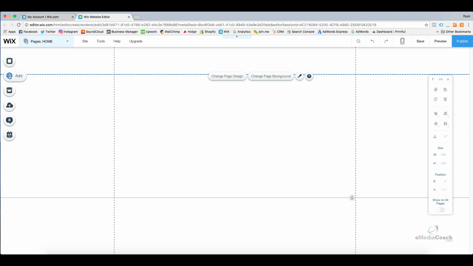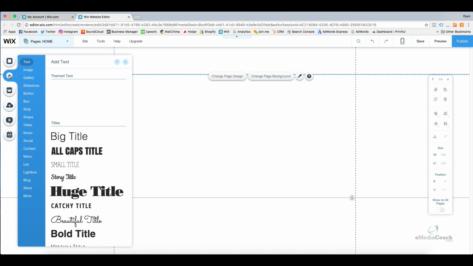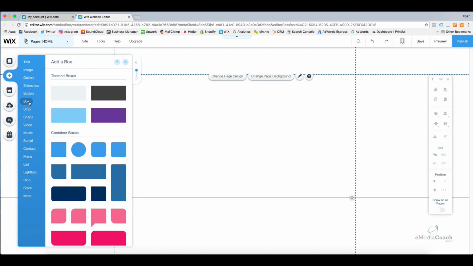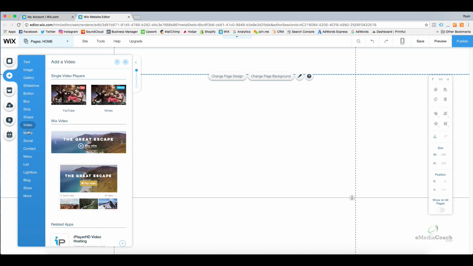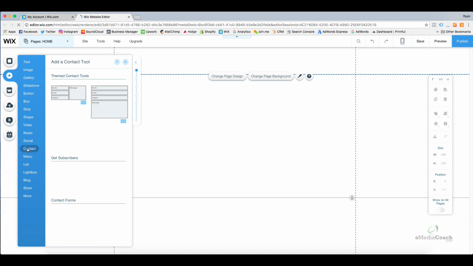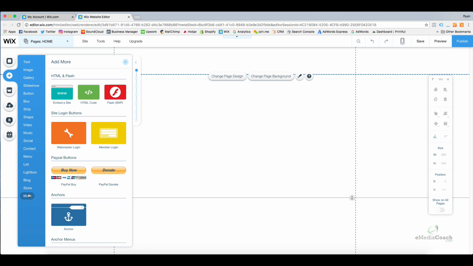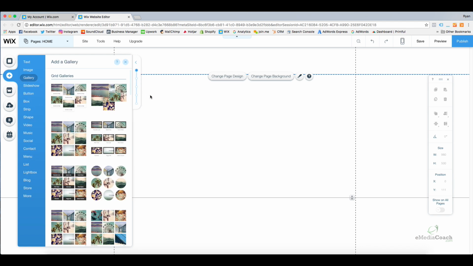Additionally, we have all these tools over here that do different things for your editors. So for instance, this is background, so this would change the entire background of the site. So if I wanted to put a picture or a different color to the backdrop of our site, you do that here. There's this plus button, which if you click on this, it opens up into a whole realm of different options for your website. And these are all different content elements that we'll go into when we start building the homepage here. But all of these are basically the meat and potatoes of your website, and you're going to take all these to create your website.